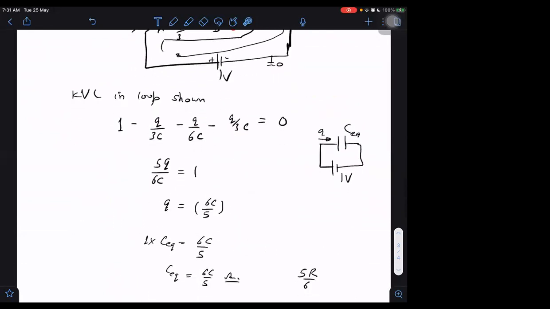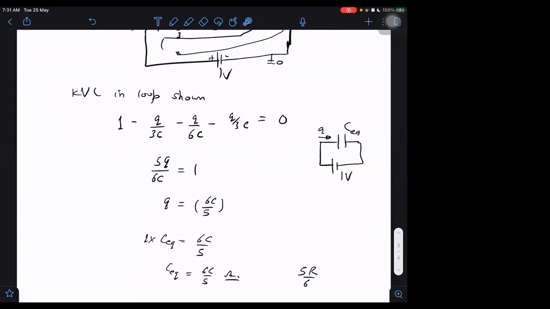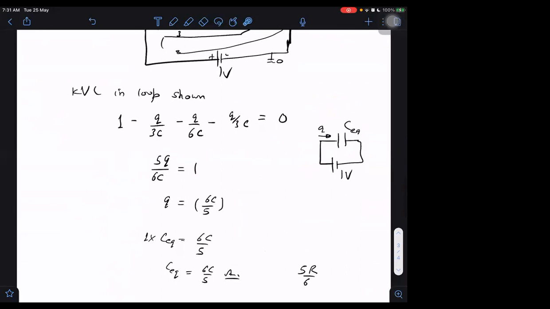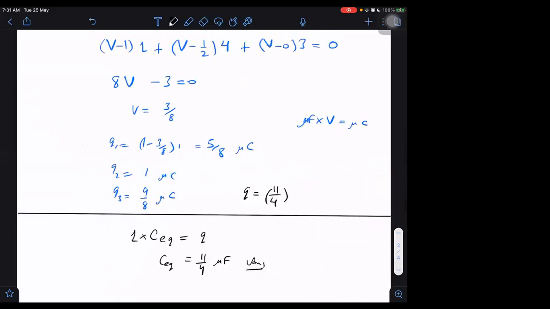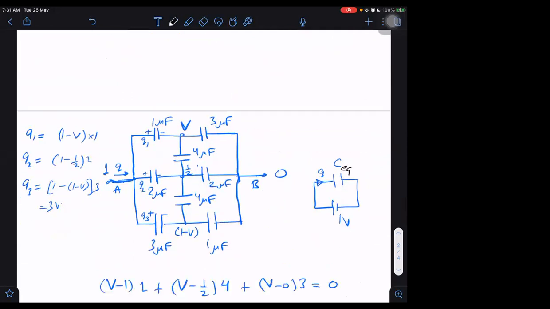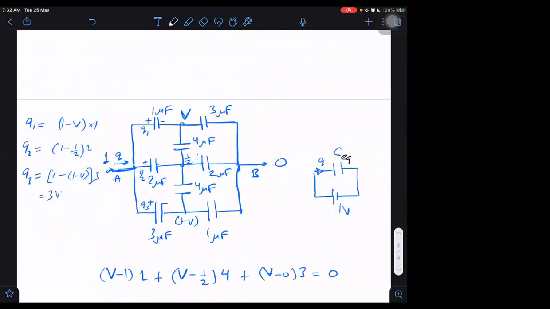This will be a completely wrong thing to say. C is completely different, R is completely different. There is no such relation. It is just calculation, because we know it is coming out the same way. Why does it happen? Because there we write the equation V is equal to I into R, where it gets multiplied, and here we write V is equal to Q by C. So that is the reason it is coming out to be inversely proportional here. But if you say that C is inversely proportional to R, that will be completely wrong. This is a separate equation and they don't have any relation with each other. This is just a kind of a trick.